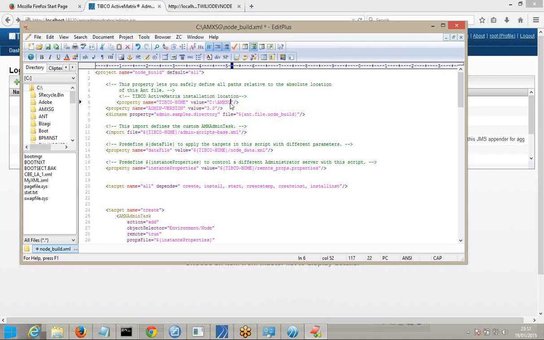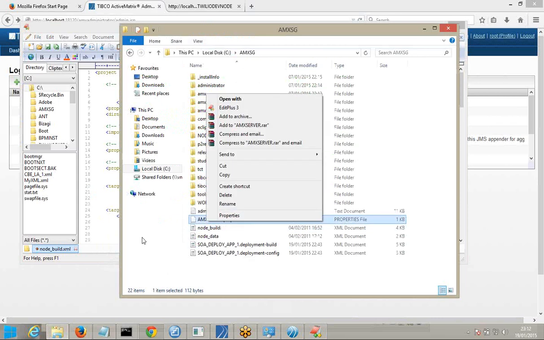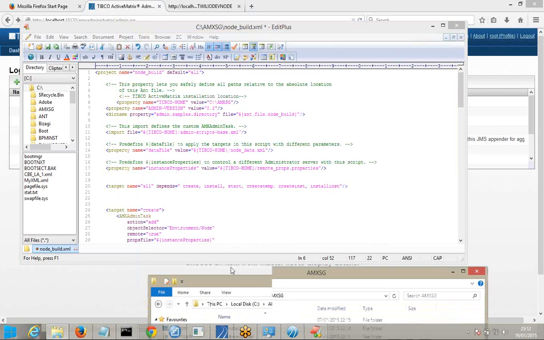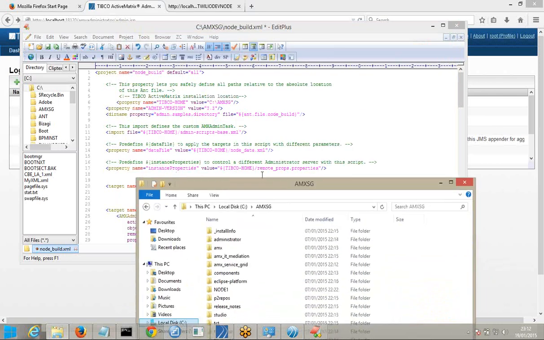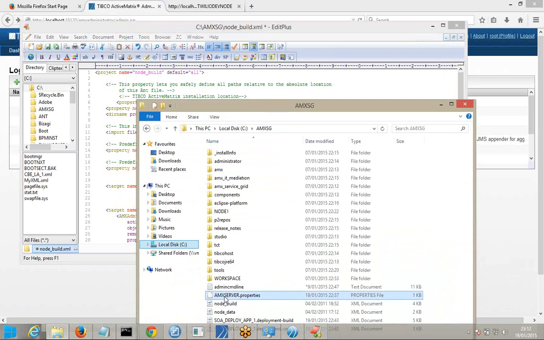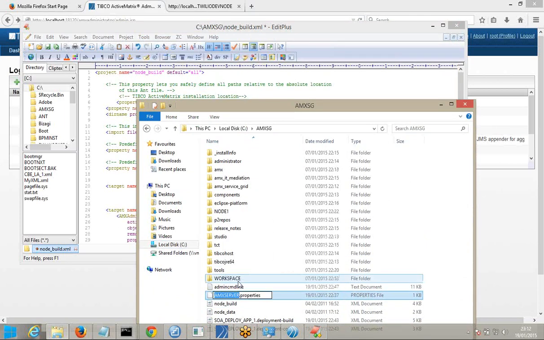And then it is referring one property file, which has the name remote props.properties. But we have our own property file, amxhour.properties. It's up to you, either you can rename this or you can use that one. I mean, you can change the name here or you can change the name in that file. I'll just change the name in that file.